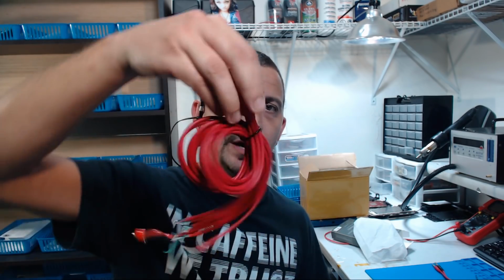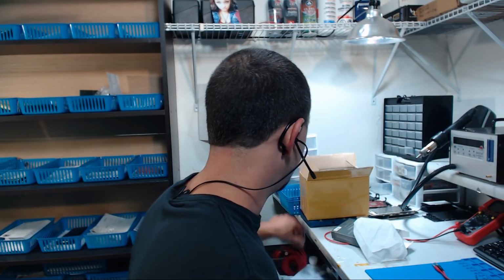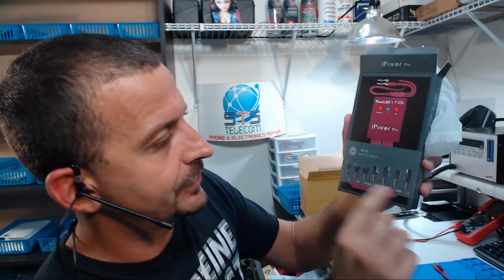So I'm sure this is really cool, and I'm sure these are probably long, but I'm not going to unwrap them all the way. What I'm going to do for the sake of this video, and I just, you know, on the box it shows them all soldered together. It shows them all connected.